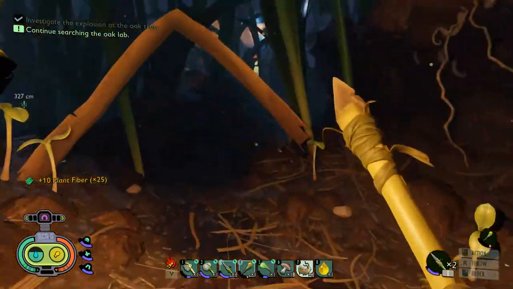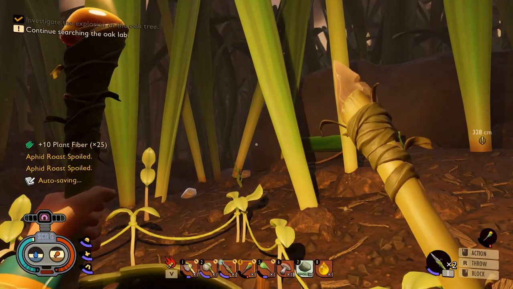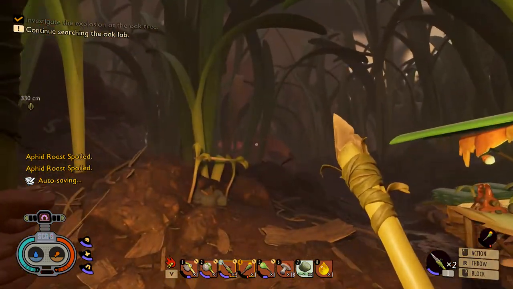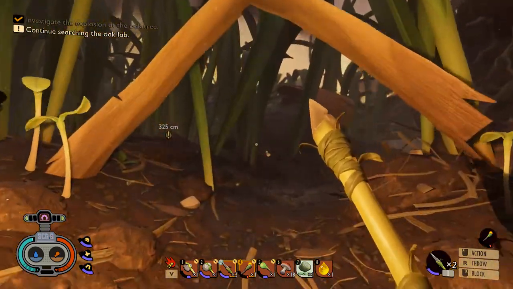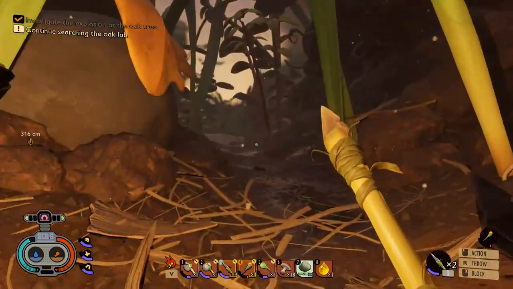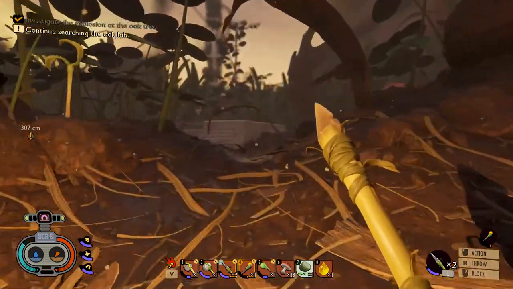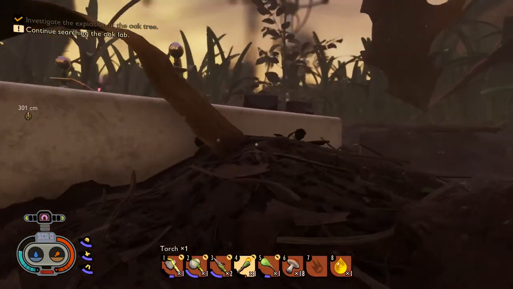I can move a little faster. Oh, I gotta go to bed. I think it's bedtime. Now it's morning. Well, let's go look around. Put this spike down, and I don't need my torch anymore.